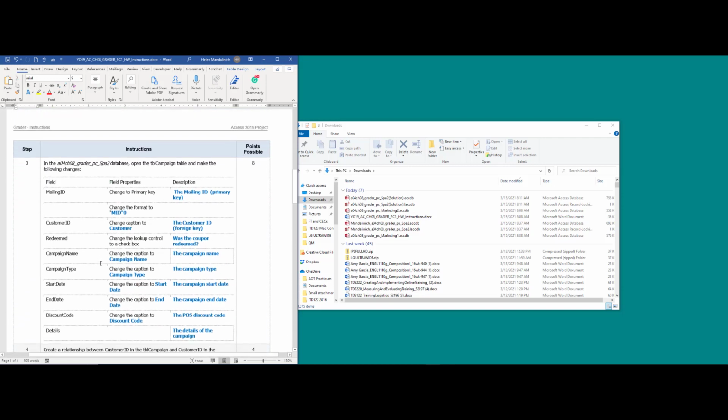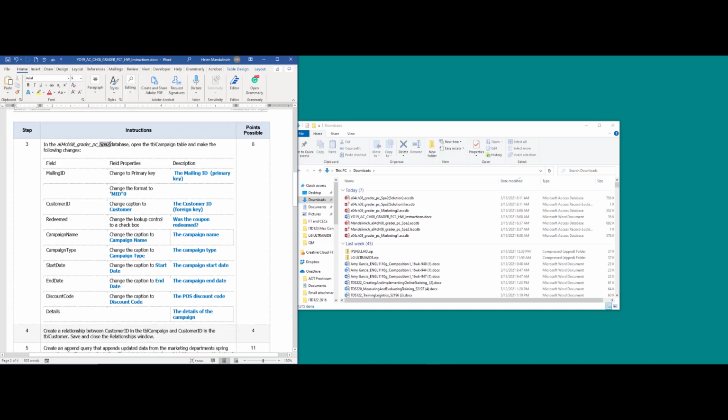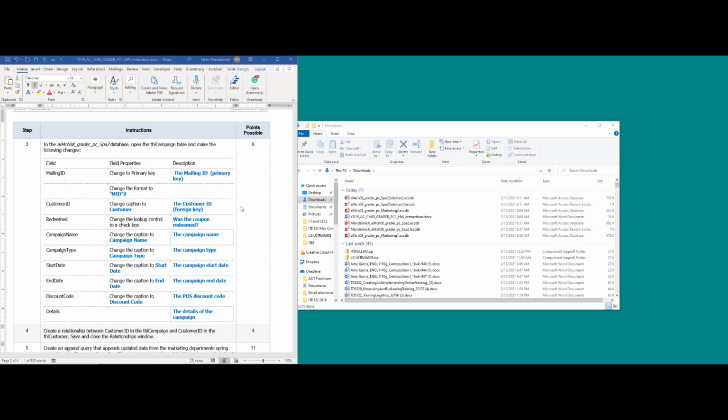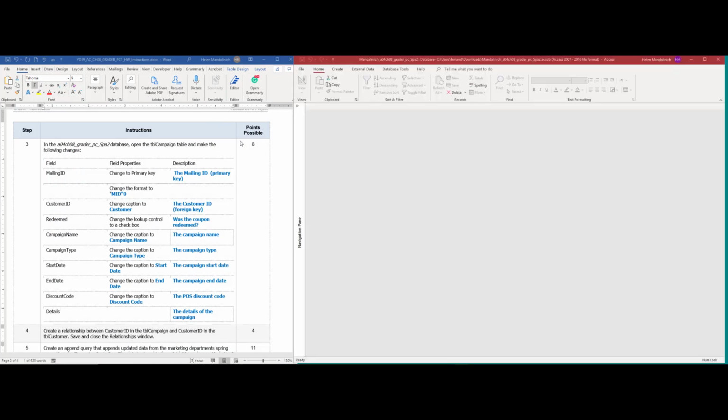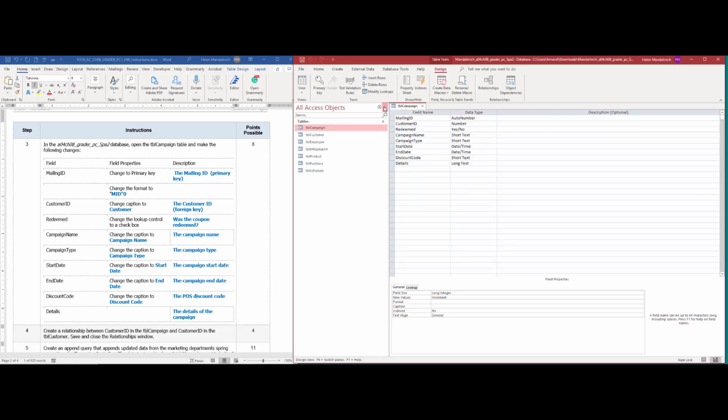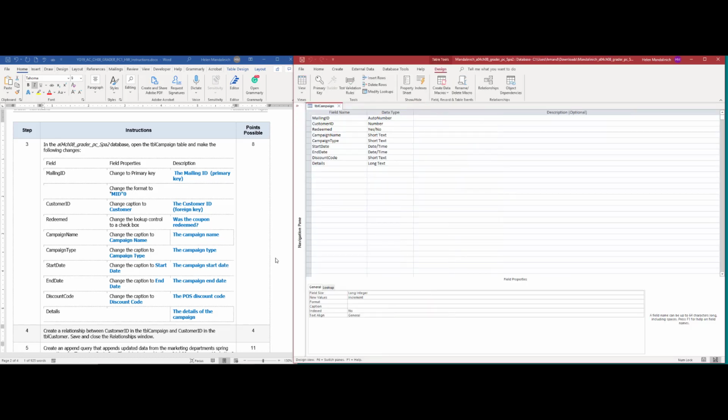Step number 3, we want to go back into that spa 2 file. So I have my spa 2 file open with my campaign. They want us to make the following changes in this new table that we just created. So I'm going to go into design view for that table.